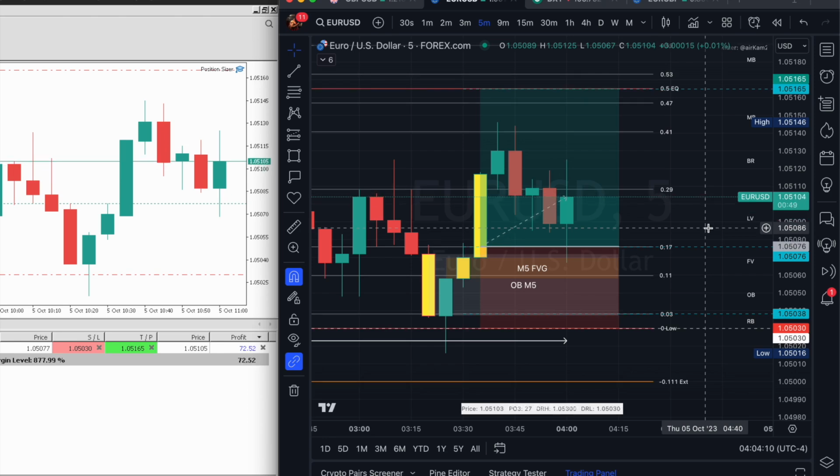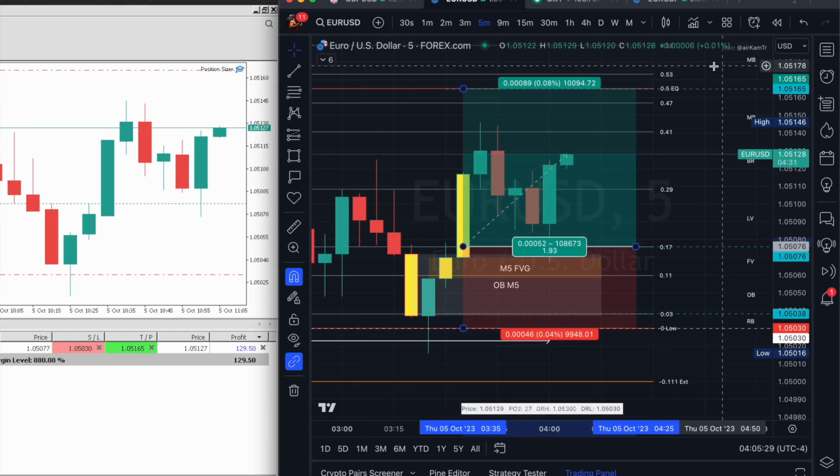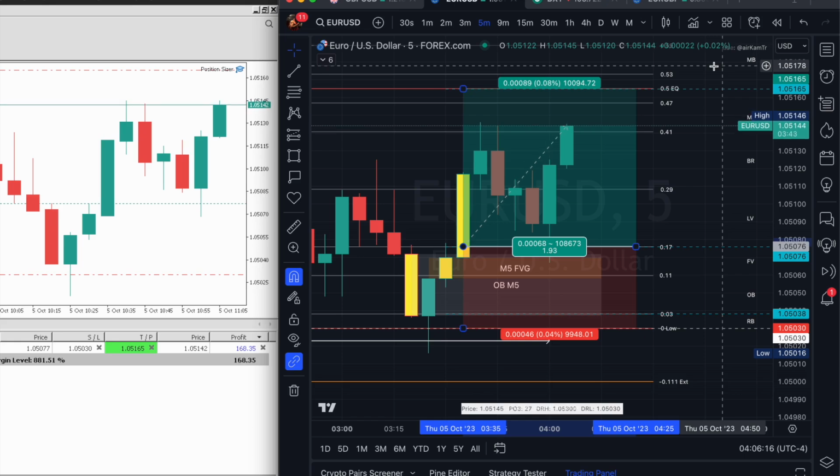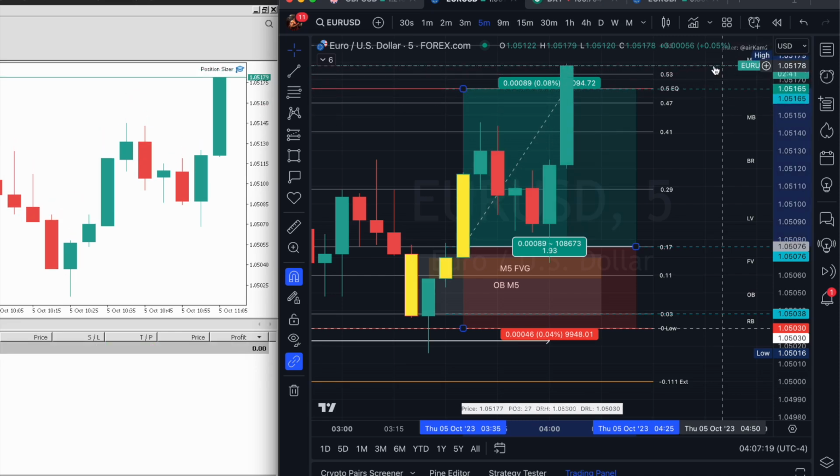That is a quick move, and it's very satisfying when you execute golden bullets. Yes, you have to wait a while for them to occur sometimes. As you saw, it was creating all kinds of inducement. But once you are in the trade, the drawdown is very slight, usually, and then you TP very quickly. So that's pretty good for your nerves and your emotions, and it means you can get on with your day. So look, within 2 5-minute candles, we had been tapped in and we had TP'd.